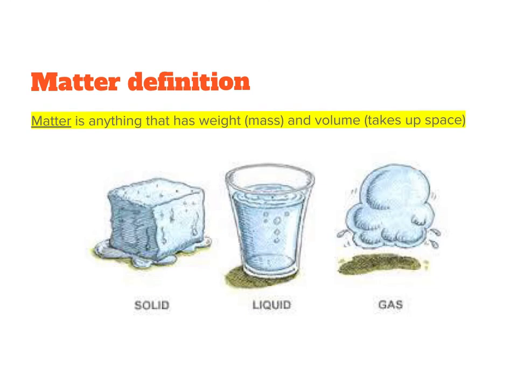All right, first copy in our definition for matter, which is highlighted in gold. Matter is anything that has weight, mass, and volume. It takes up space. As we look at these pictures of three different states of matter, the solid, liquid, and gas, the thing that they have in common, not only are they matter, but all of them have weight. From the solid, which looks like an ice cube, to the glass of water, to the gas there, all of them take up space, so they would be great examples of matter.